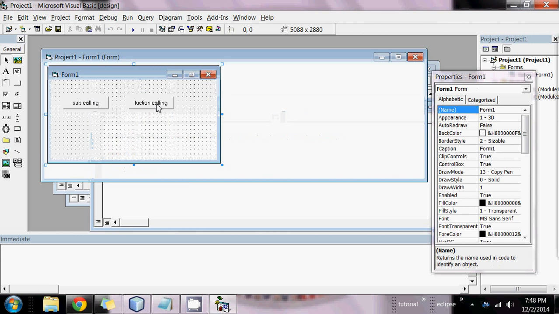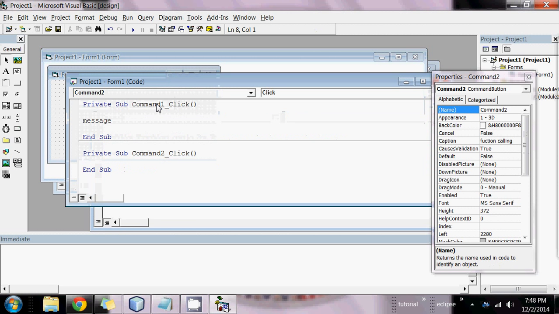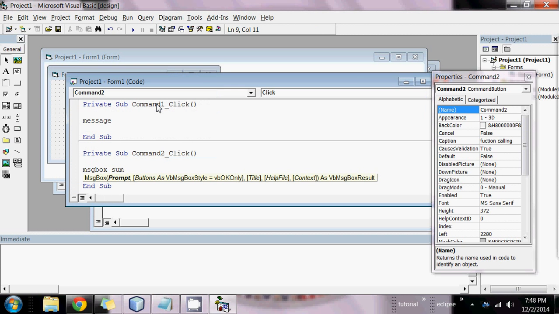Now on this click, let us call this in the message box directly, message box, and here I can write sum of these two values, 10 and 20. You can also write it this way.